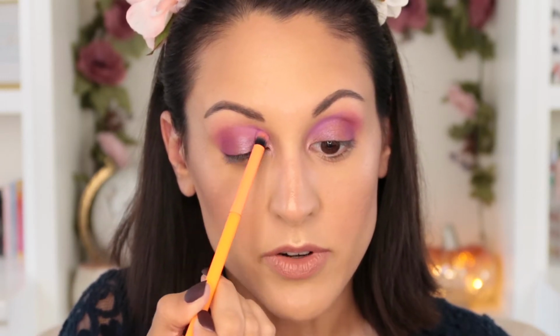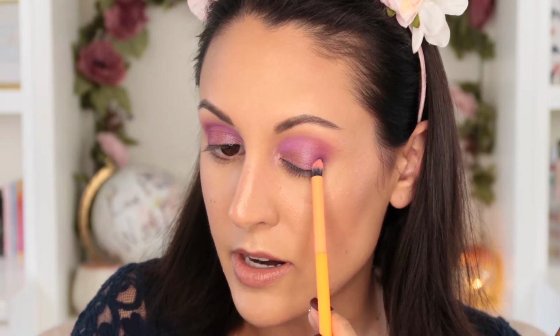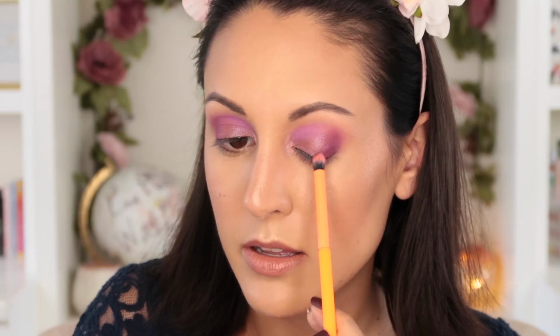And again, this offers a lot of precision. And then just again, wiping off my excess, I'm gonna go into the shade Pinot Noir, which is a dark matte purple. I'm gonna pick up a little bit of this, and I wanna pop this in the very outermost corner of my eye. This is just to really add that depth and drama. And I'm very, very lightly buffing this on, like super light pressure.